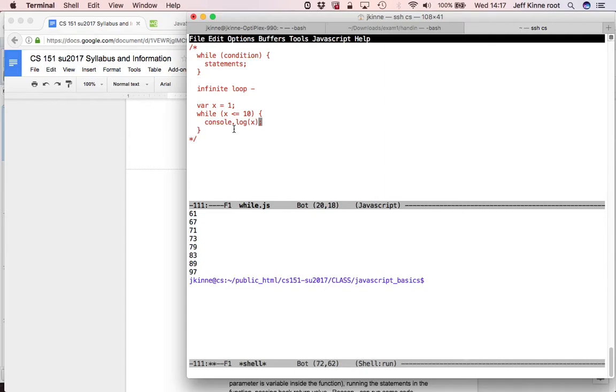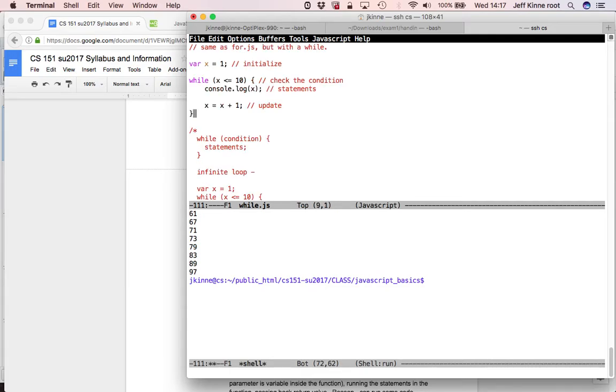The rule of the while, so the order of operations for the while is you do the condition, you do the statements, then you check the condition. If it's still true, you do the statements. Check the condition. So you repeatedly check the condition and do the statements. So this is 1, 2, 2, and then we go back to 1.